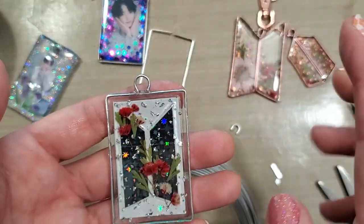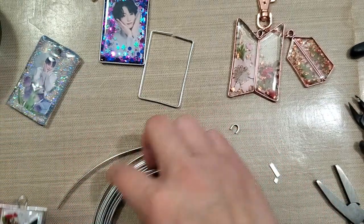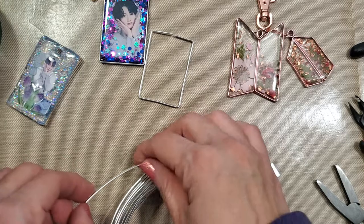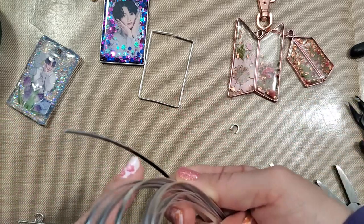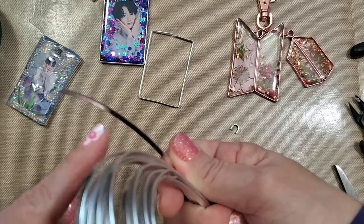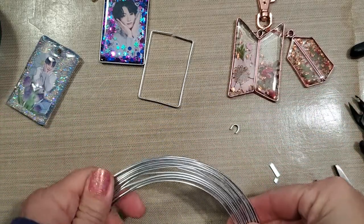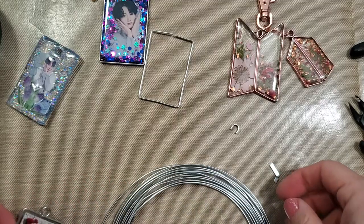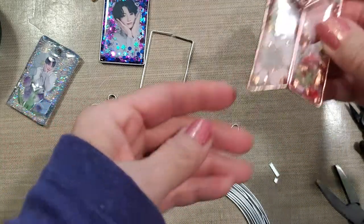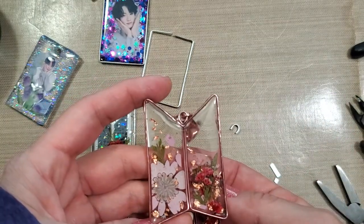If you want to, the better way, of course, is to measure everything and then mark your wire with a black marker or something, like a Sharpie. Just mark it and then bend it on the mark. And that would make it more exact. But again, I'm too lazy to be that exact. And it turned out okay, so I'm happy with it.